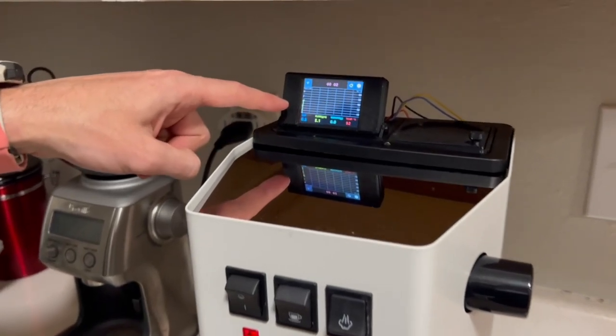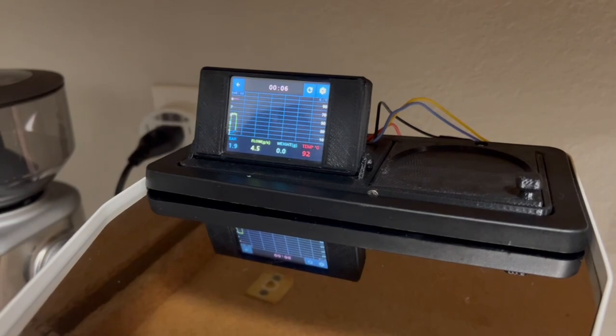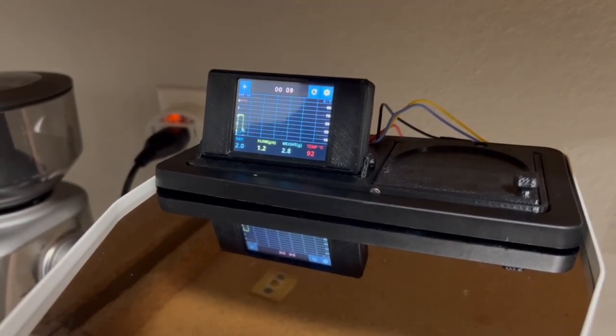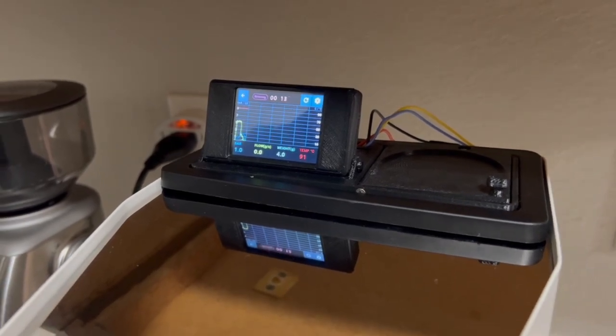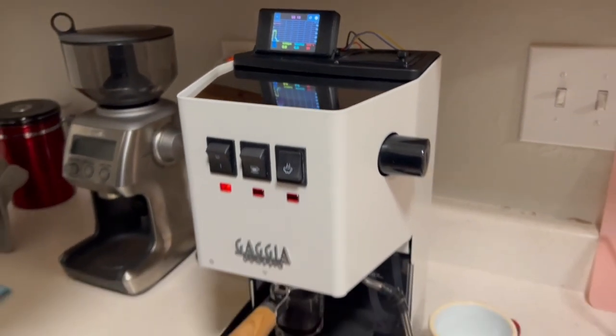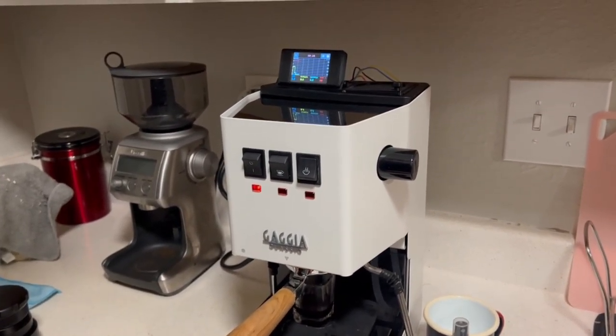So now it's doing a pre-infusion. 10 seconds. That was a little high. Well, oh, maybe it's gonna go now. Yep, there we go. Okay.